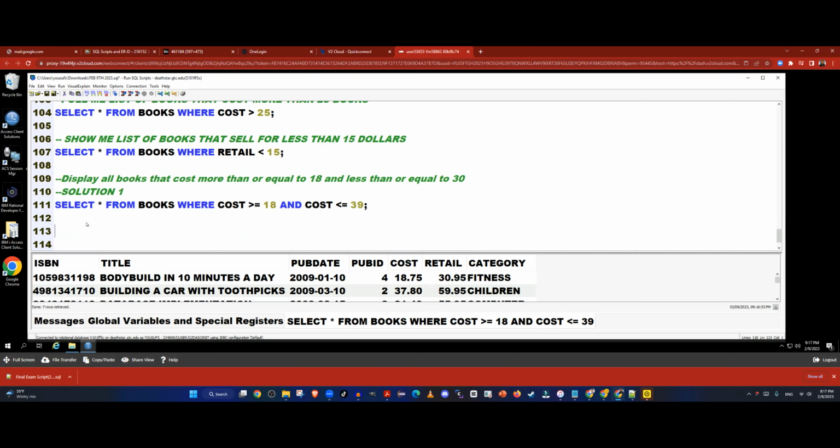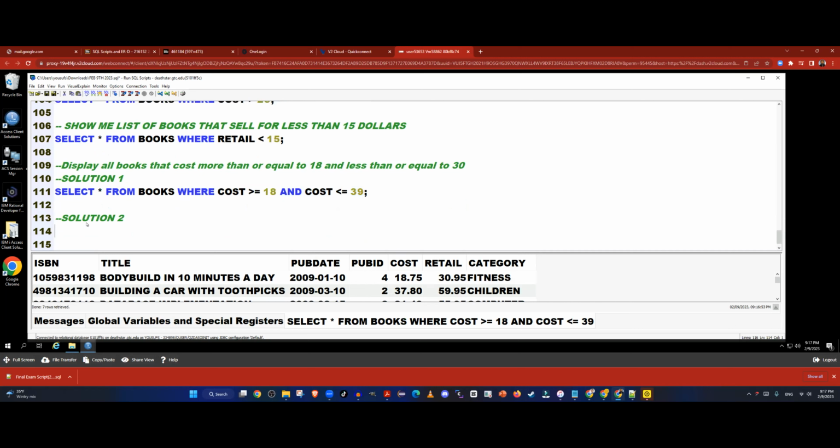Let's look at an alternate solution for the same problem. And that will be using a slightly different built-in operator, which is called the between operator, okay? Where cost between 18 and, I should say 30, not 39, 30. The between operator works only if you have an inclusive range.